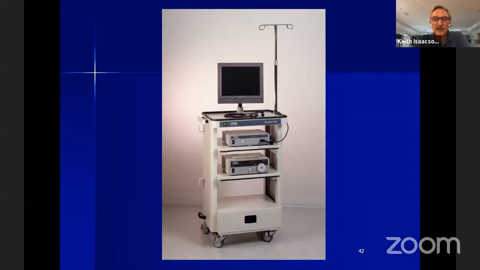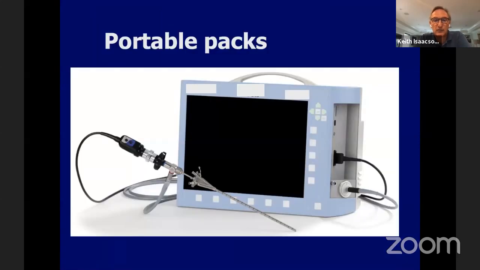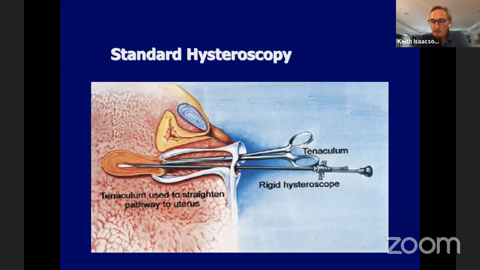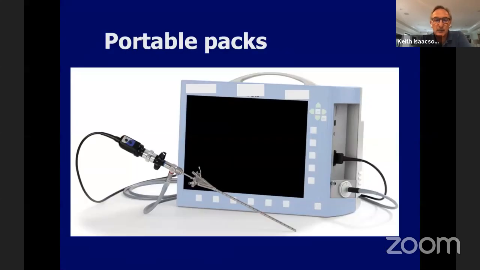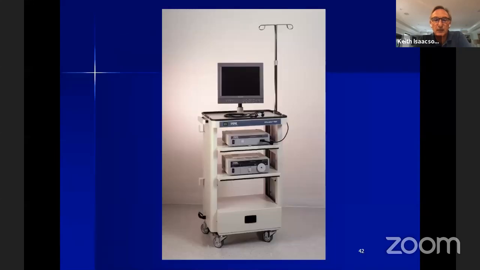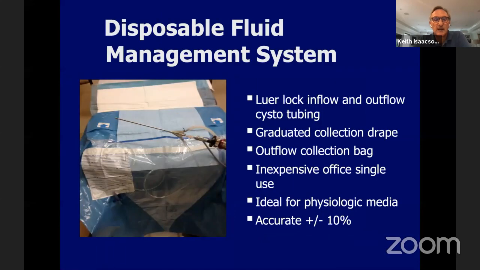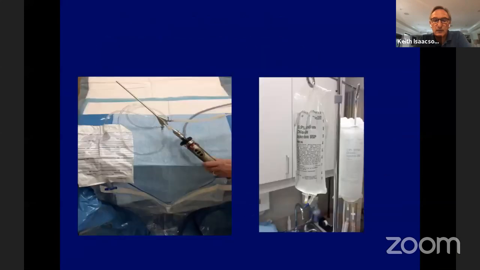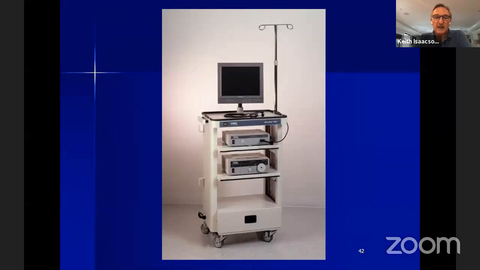Again, this is an old tower that's relatively inexpensive, and as you can see, we don't have a special procedure room. This is their new Portapack, but we don't have a special procedure room. We use a regular exam room, as I show you here. And in that regular exam room, we just roll this tower in. So the same room that I do pap smears and wellness exams with, I'll do the office hysteroscopy. So nothing more is needed.